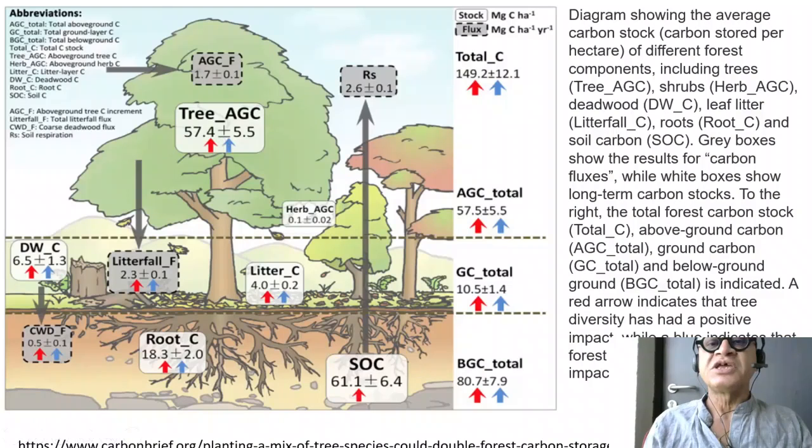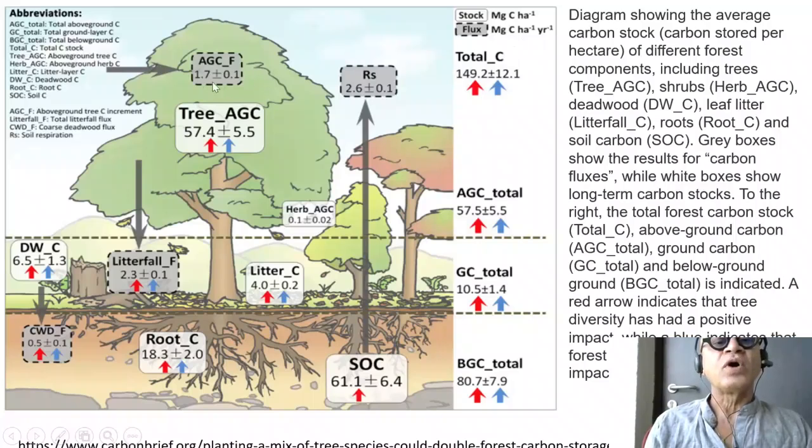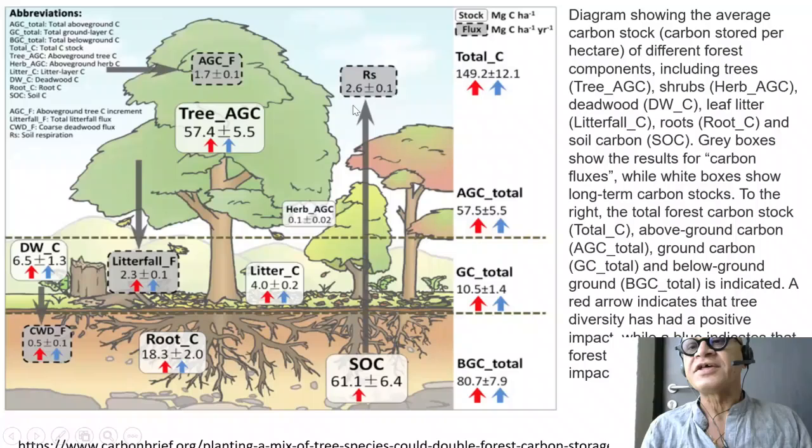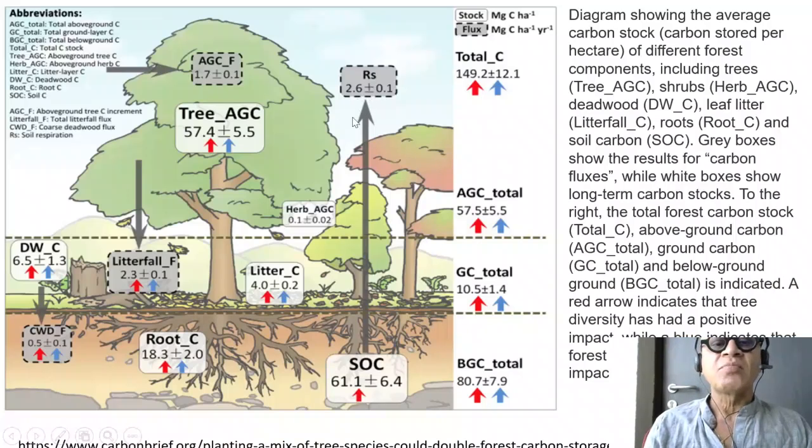Soils are heterogeneous. Vegetation and shrubs and ecosystems, biomes, whatever you want to call them, are very heterogeneous. So there are always uncertainties and difficulties in estimating these at global scales or even regional scales. Lots of the data tends to be local, but we'll see that remote sensing allows us to make estimates at certain global scales as well. So here is above ground carbon flux in megagrams carbon per hectare per year. So that's 1.7 plus or minus 0.1, and RS here is the root carbon and root flux, so flux coming out of here, 2.6, and shrubs, a small quantity there.